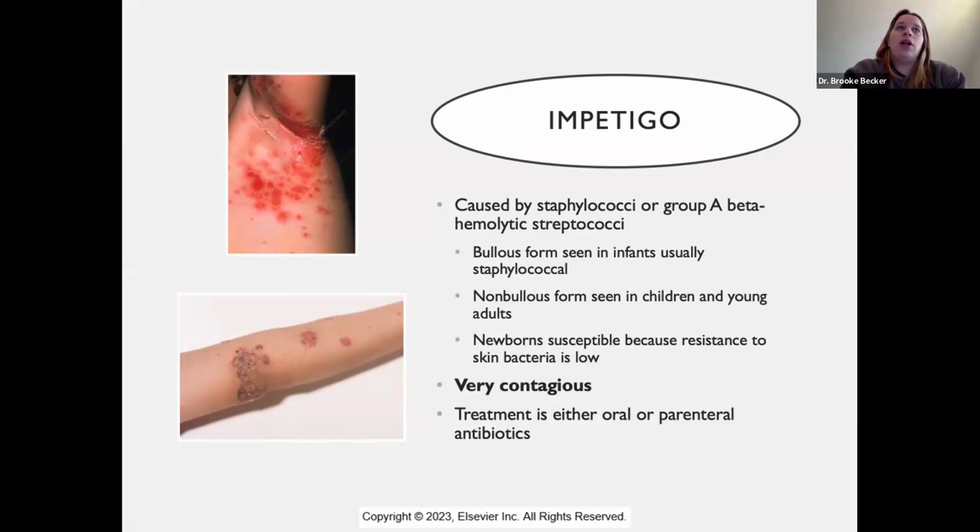So with the antibiotics, you would want to cover for what? Two bacteria. Because impetigo can be caused by two different things, right? Strep and staph. Yes. Strep, so group A strep, and staph. Yep. So you want to make sure you cover with an antibiotic that covers both of those things and not just one or the other. Okay. So you're going to need a more broad spectrum antibiotic for these kids.